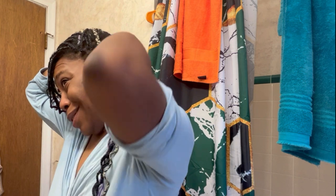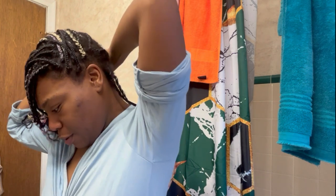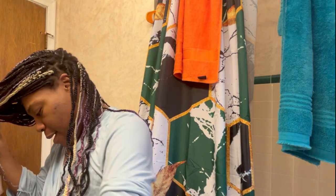So first things first, I'm just gonna go ahead and oil my scalp. Now, as you can see, it's thick, but it's not too thick, so you don't really need a lot. And plus this, it gives me a headache because it's so strong, very strong, but it works. I'm just gonna grease my scalp with this like your grandma used to, when she would grease your scalp for that perm. Just like that.